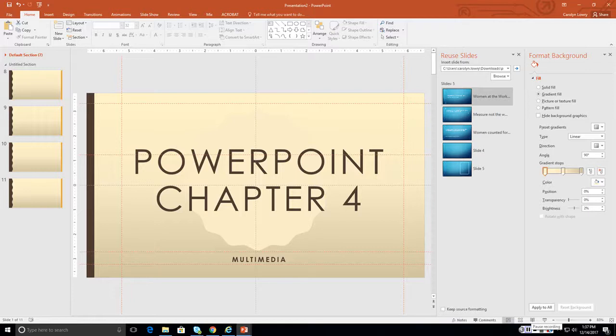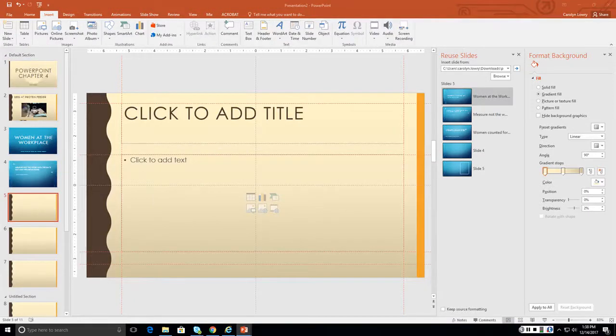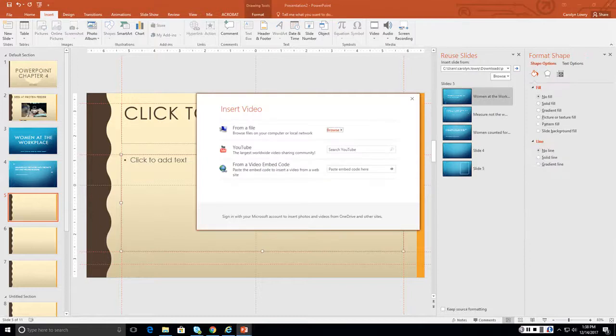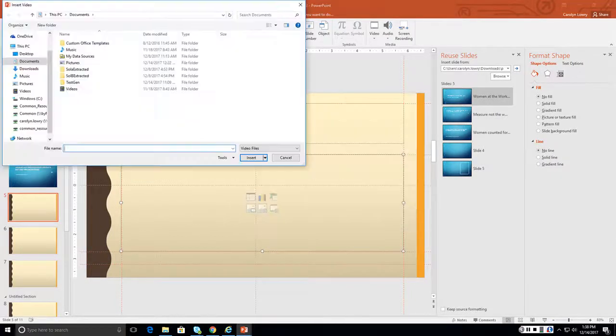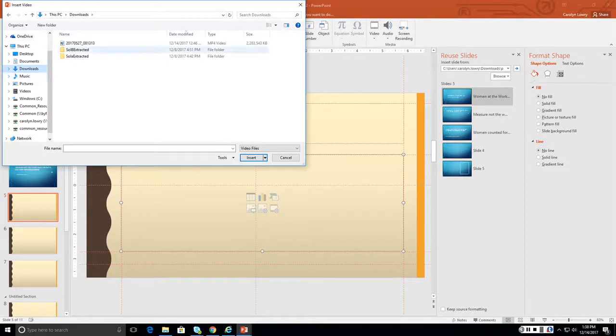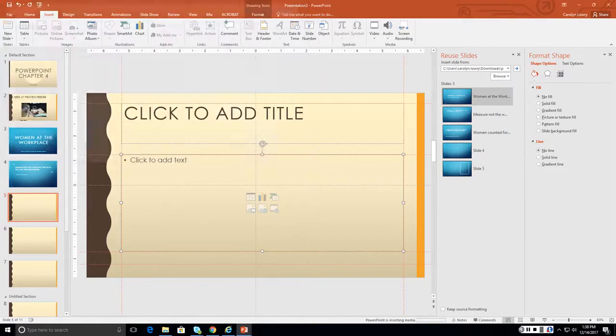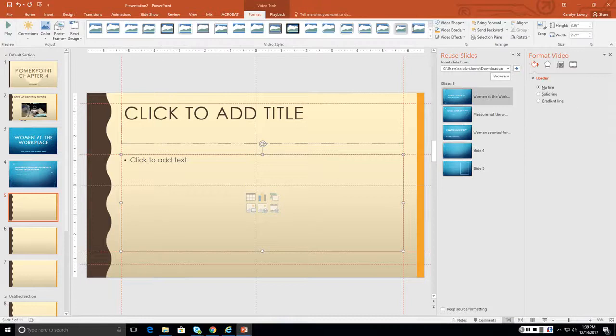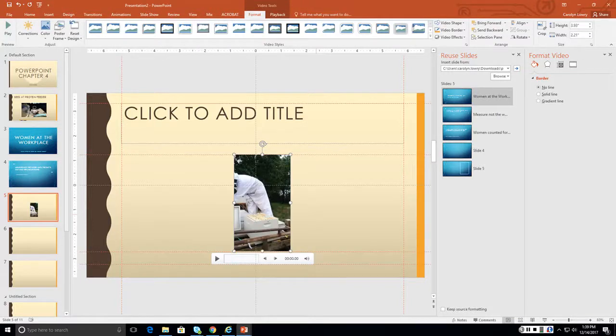One thing we have not yet done is insert a video, so I'm going to click on my little insert video, and then I'm going to browse to find my video, and I know that in downloads I have a bee video right there. So down here it's saying that it's adding it, inserting media. I don't want to hit the escape key or cancel. I'm just going to wait. So here's a video of me and my best friend. Surprise. Bees.